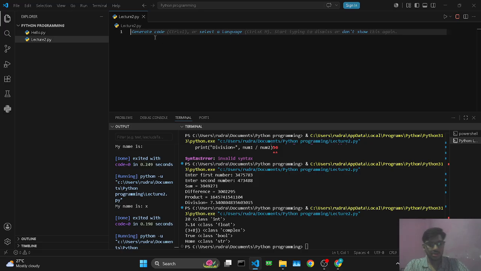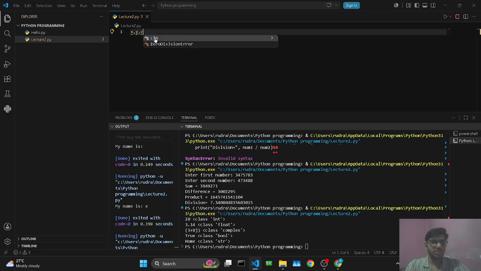We'll take x. I'll use short variables x comma y comma z. You can use other variables as you like. So I'll just assign them as I have previously assigned: 10, 20 and simple.